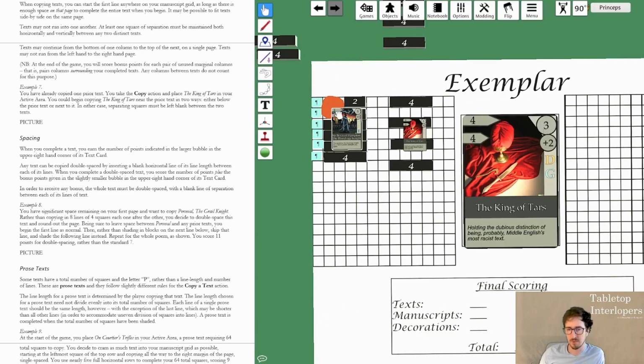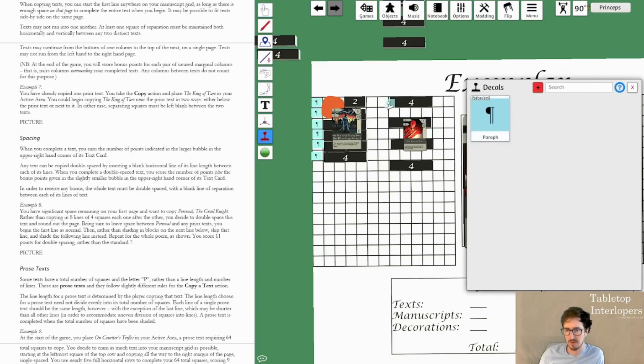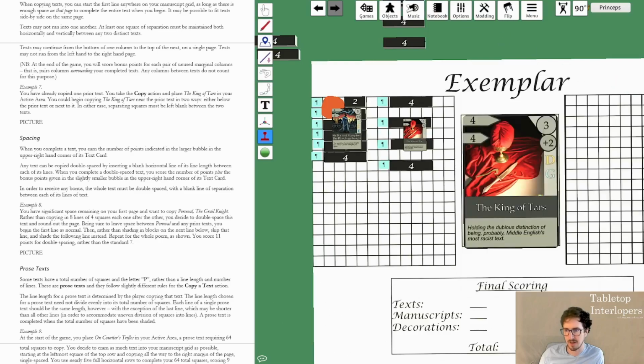And if you're rubricating a double spaced text, it's just like rubricating a single spaced text. You would stamp your PARAPHS on each line of text, but not each line of not text, because there's nothing there. It's a blank line. It's supposed to be blank.